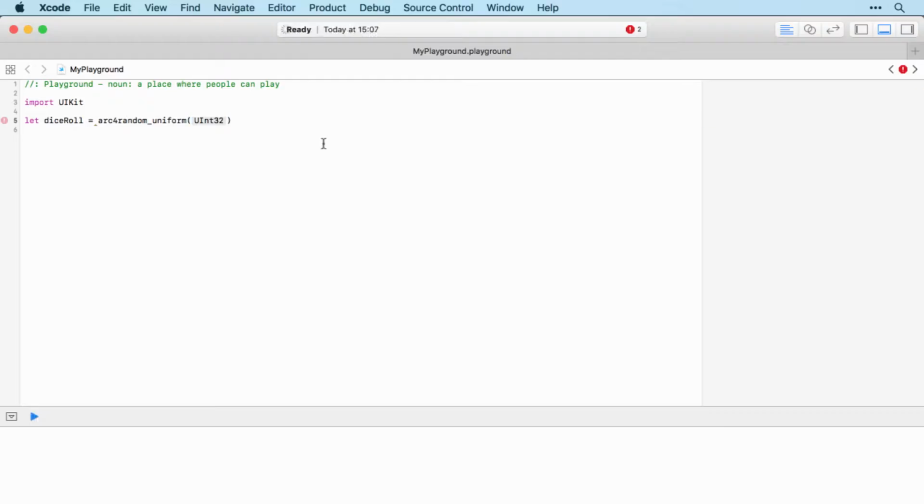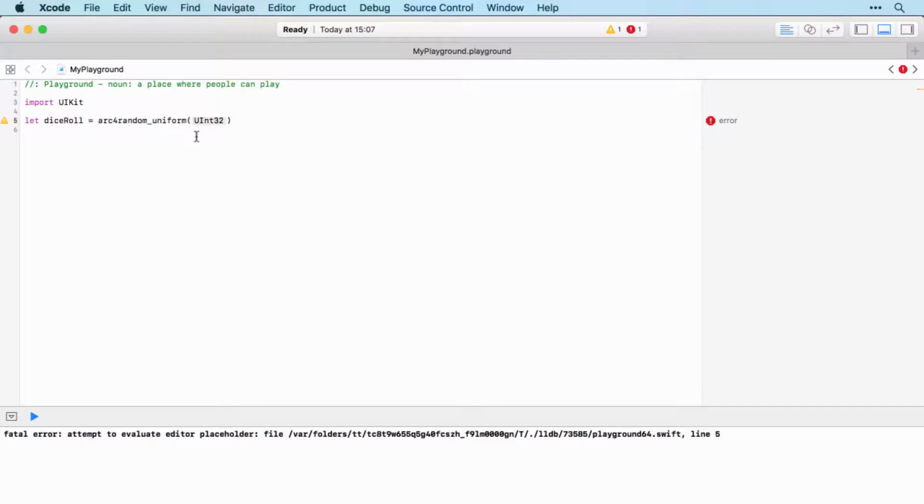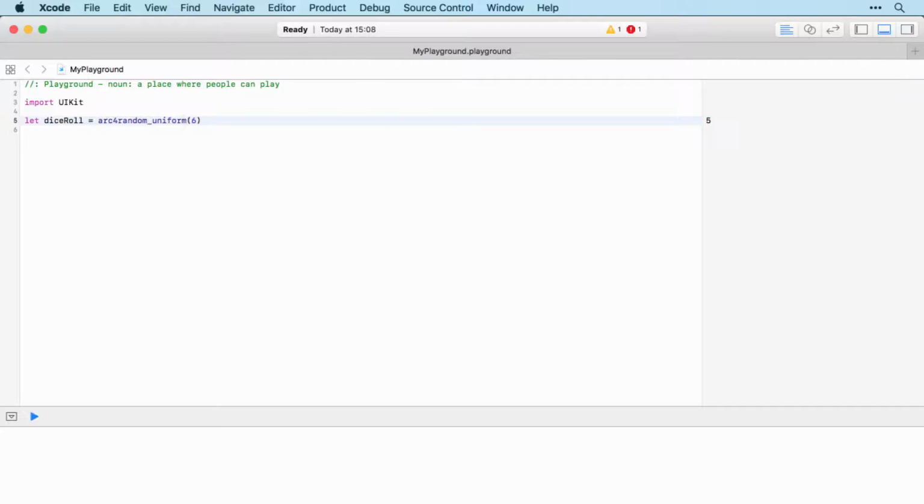And what this does is essentially creates a random number uniformly distributed across a whole range of numbers. And it's going to be a random number between 0 and 1 less than the number that you put in the brackets. So if we want a random number between 0 and 5, we're going to put a 6 in there. And this will then generate a random number between 0 and 5.